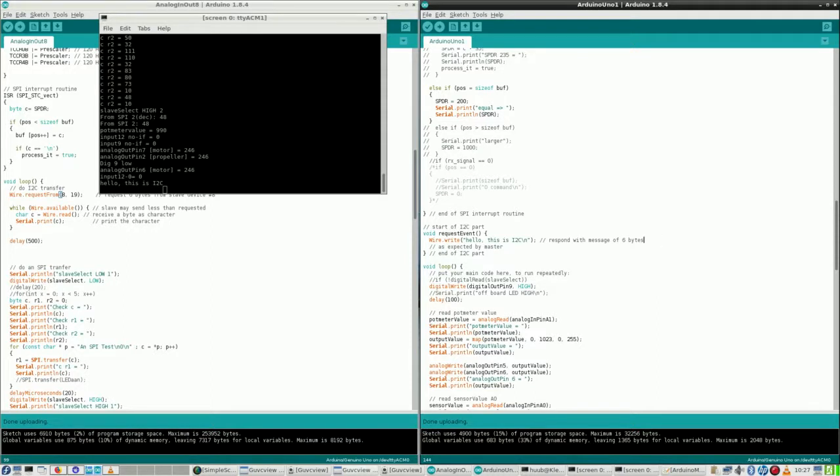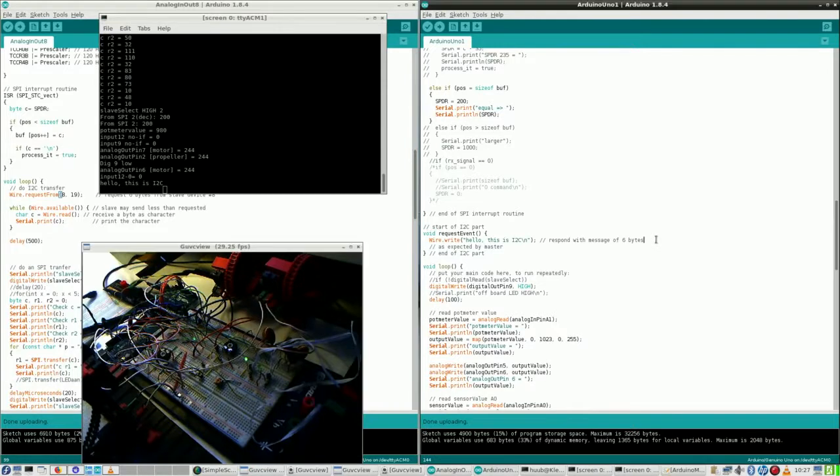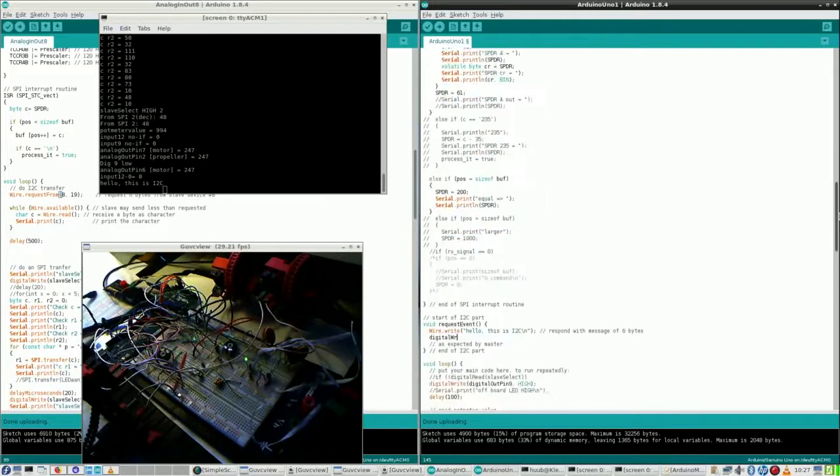Now the point is I want to digital write for now. Digital write this particular LED, which is wired through port 3. So let me put for now digital write. Is that correct? Yeah, because I put the digital out, so I can only put it high or low.